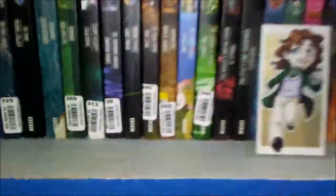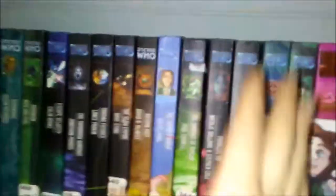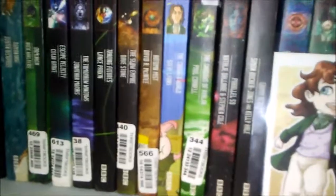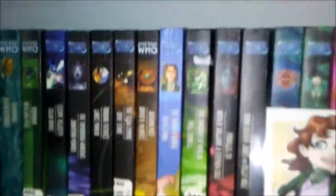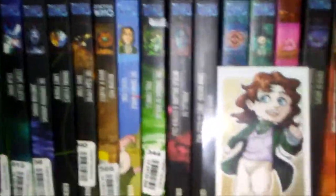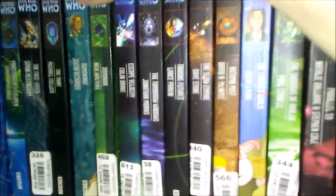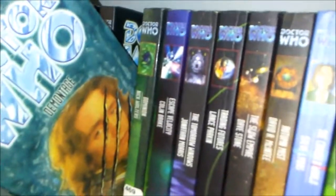Now, I've actually read a lot of these Doctor Who books out of order, and I'm re-uploading a lot of my older reviews for the books that I've read, like The Crooked World, City of the Dead, and one other one. I can't remember. Because I was reading these out of order, not knowing that there was a continuity to them, I learned about Fitz and Anji before I knew about anybody else, so I became more familiar with them as companions. And this is the first appearance of Fitz, so I'm very excited when I eventually get there. Demonage. And then we have Dominion.